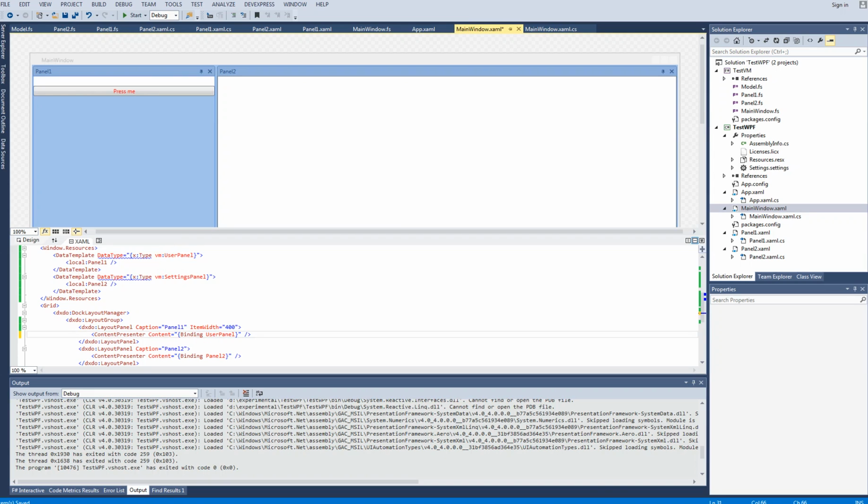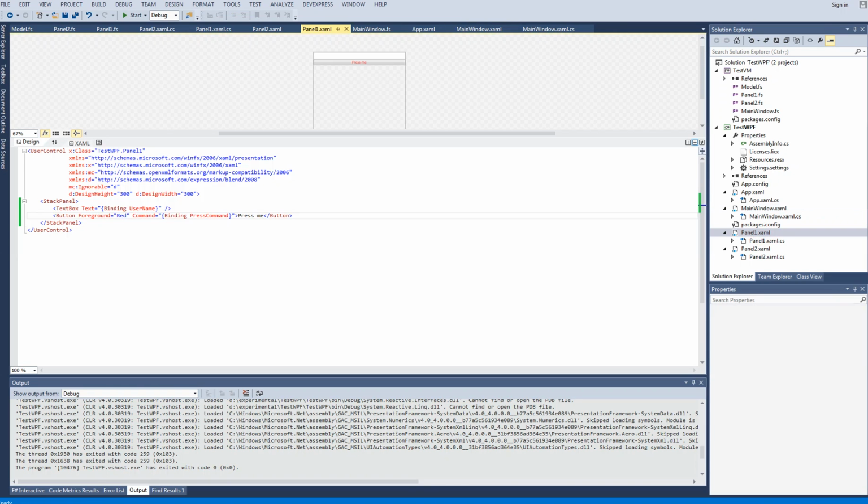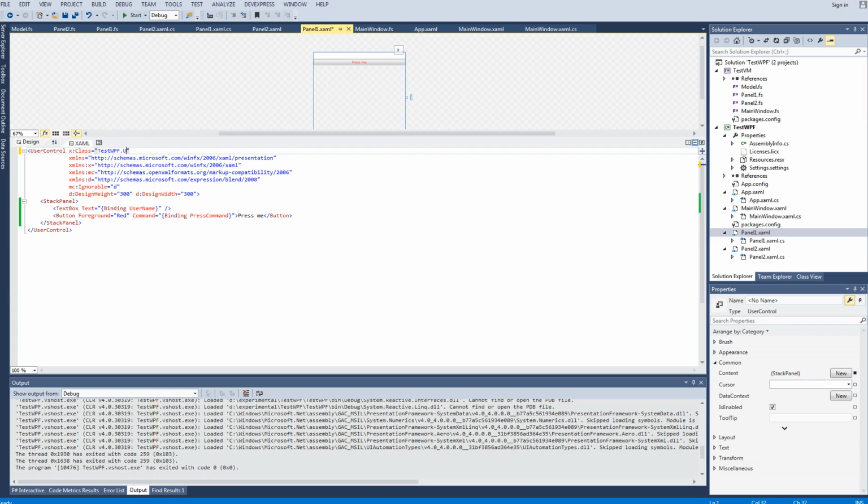Okay, so the name is not the same here. Let's change these guys. These guys are user panel. User panel, and there is nothing inside. Back to nothing.